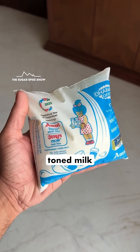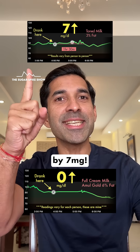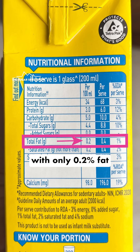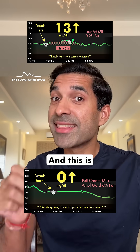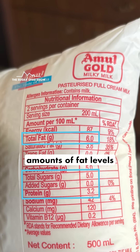For comparison, when I had one glass of toned milk with 3% fat, my blood sugar levels had increased by 7 mg — this is zero. And when I had low fat milk with only 0.2% fat, my blood sugar levels had increased by 13 mg — this is zero. And this is when all three types of milk had the same amount of proteins and carbs, with the only difference being varying amounts of fat.